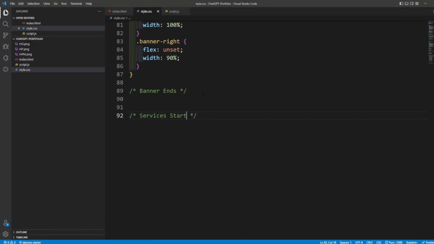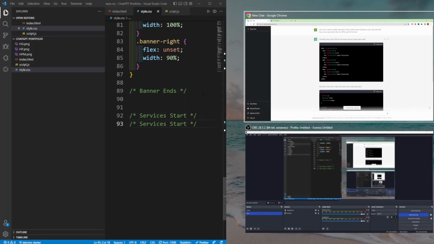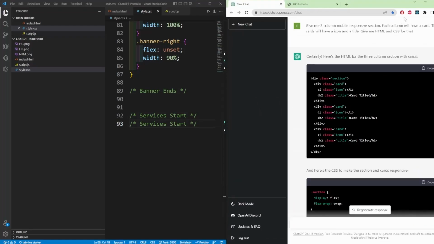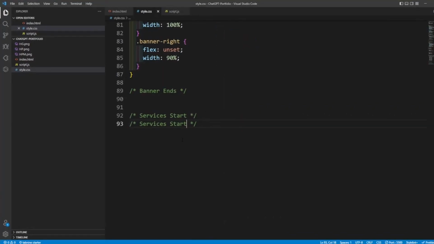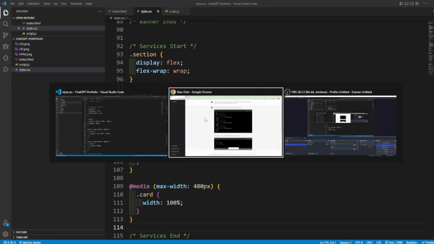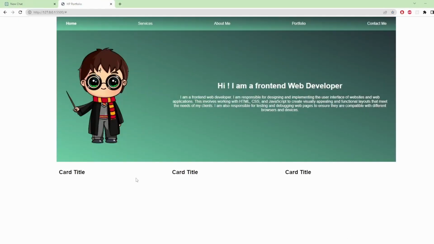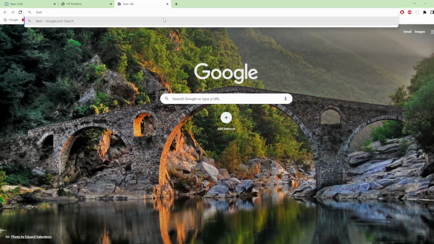Services start, services. Let's see how it looks. So this is exactly the way I want, but here I cannot see the icons. So let me find the Font Awesome CDN.